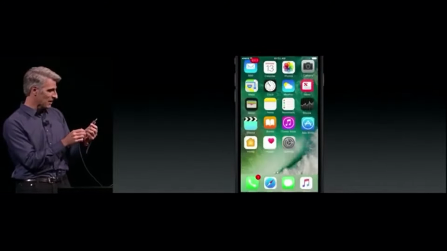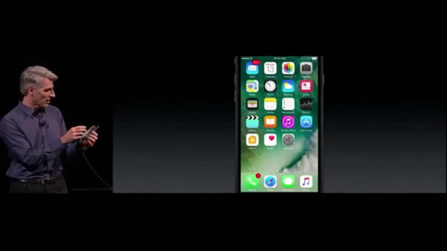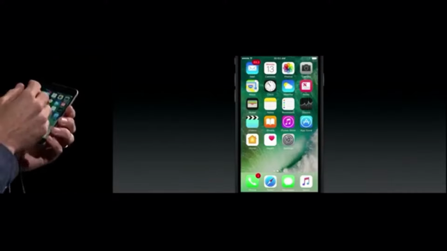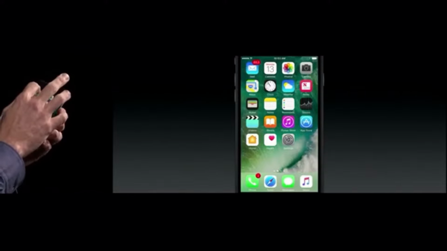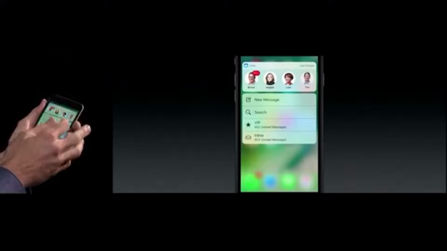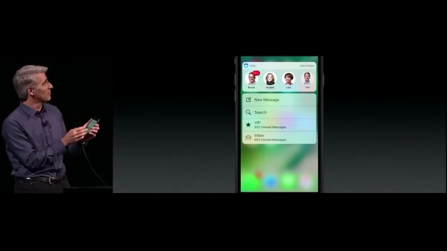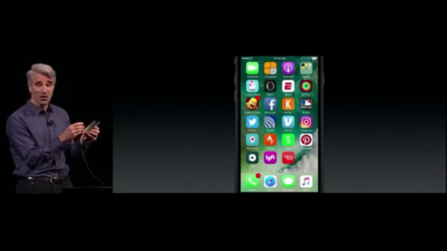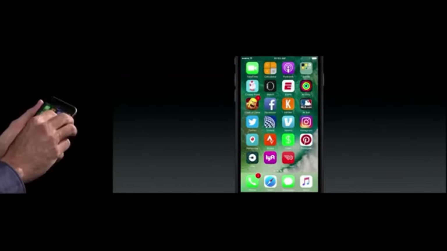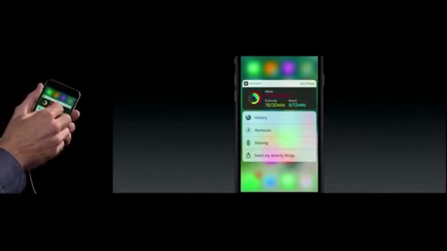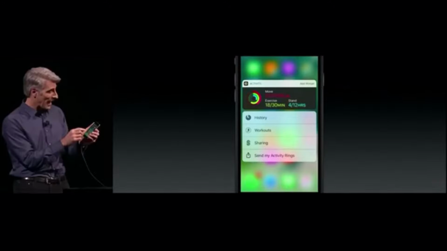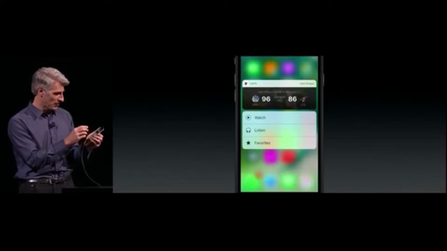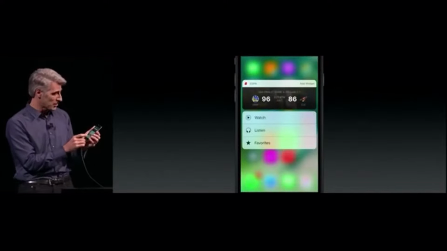And I can even get more information right here from apps on my home screen. So for instance, it looks like I have a decent number of unread email messages. And now, if I 3D Touch there, I can see who it is I've been ignoring this whole time, my VIPs. Now, if I swipe over here, I can also get great information on activity without even launching the app. I just 3D Touch in and get a look at my rings. And this can work really well with third-party apps as well. So I'm going to jump into ESPN, can see information about my latest team.